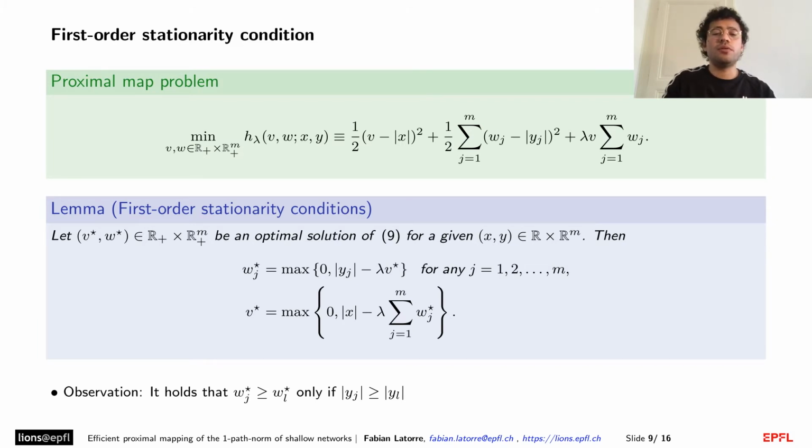As w is constrained to be non-negative, it follows that if some coordinate i of w is 0, then all other coordinates of w corresponding to smaller values of y must also be 0. This also means that the non-zero elements of w star will be the coordinates associated with the largest entries of y in magnitude. Since the regularizer is invariant under permutation of the coordinates of w, we can assume that the input vector y is sorted in decreasing magnitude order, so that the non-zero entries of w are only the first ones. As we will see, this property will allow us to list all first-order stationary points based on the number of non-zero elements of w.